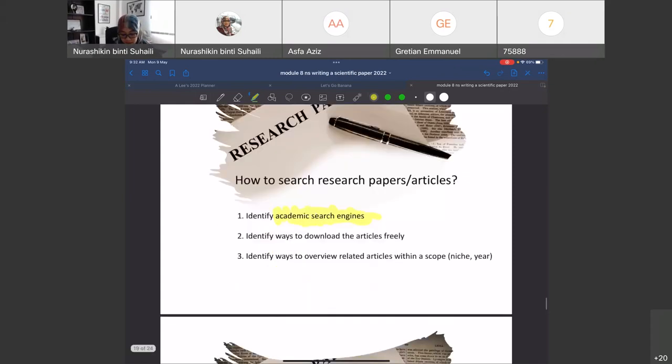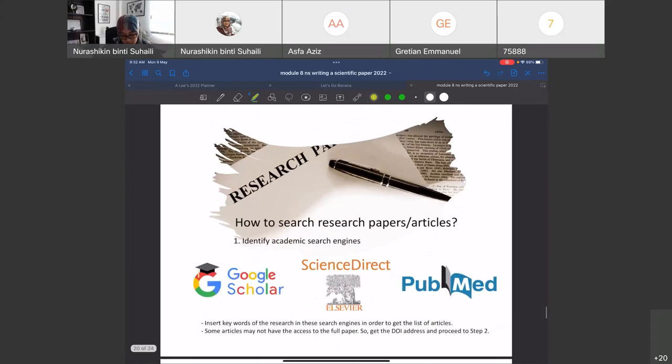Yeah. Okay. So what are those search engines? In academic, there are search engines that focus on articles. For example, Google Scholar. So Google, if you just Google, Google is general. If you use Google Scholar, what comes out are only the articles. So that will help you better. So Google Scholar, one. There are actually many lah. Tapi I introduce just a few, and I think this is already useful. If you make full use of it, it's going to be useful and sufficient.